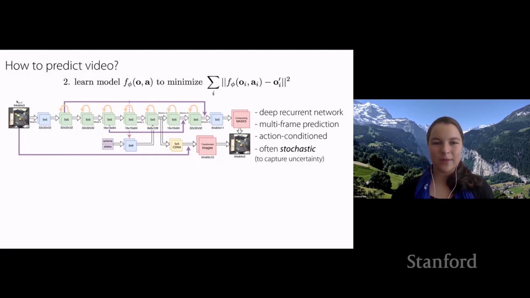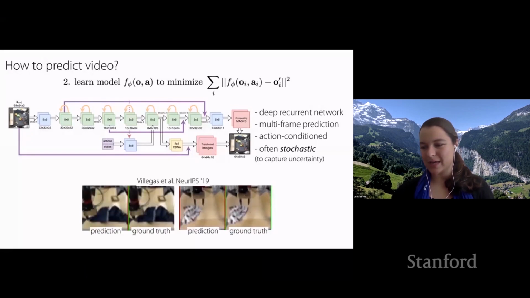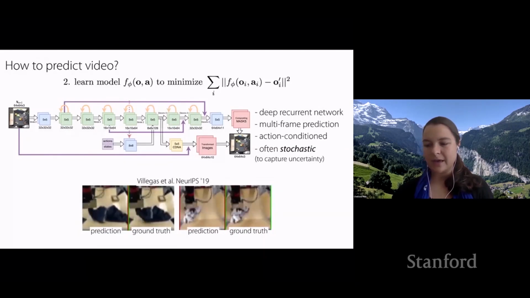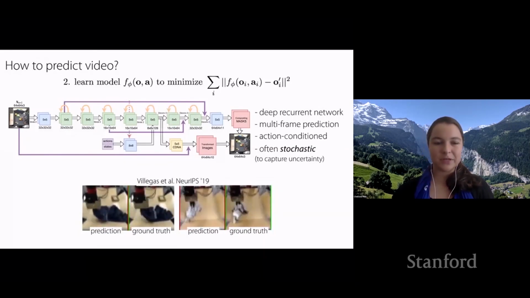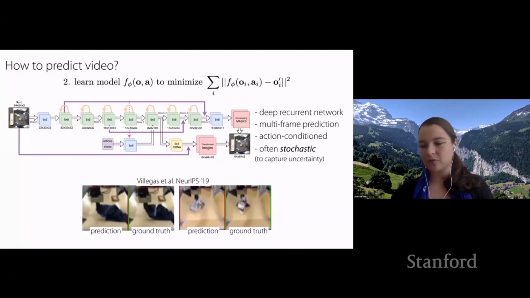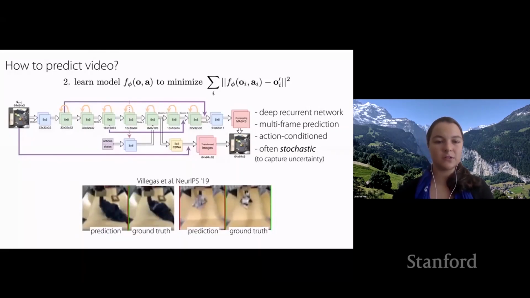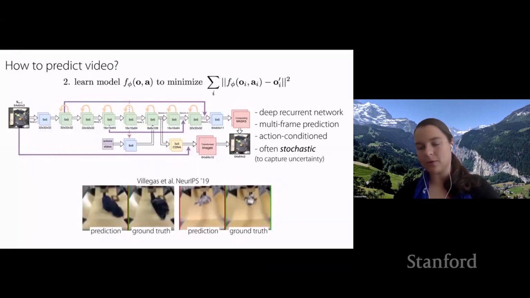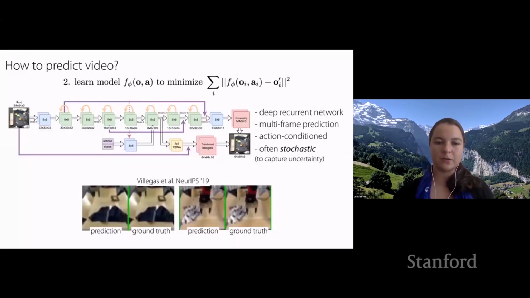If you want an example of what the latest and greatest models look like, this is a paper from late last year from Ruben Villegas. The left is showing the predictions from the model, and the right is showing the ground truth on each of these pairs. And you see that it can actually predict pretty well how the robot will move and how the objects will move in response to the robot grasping the shorts or grasping the towel and moving it to a desired location.